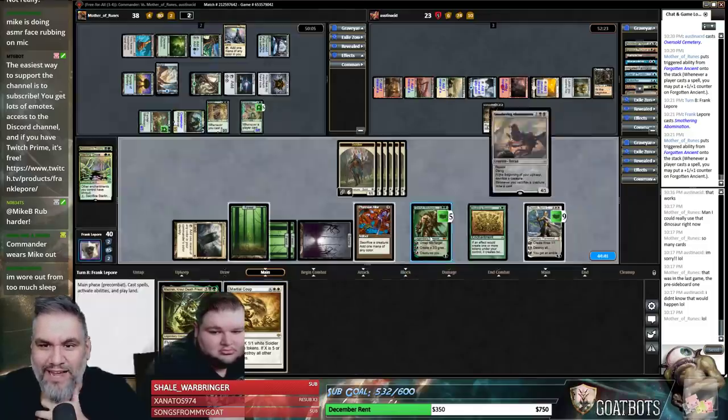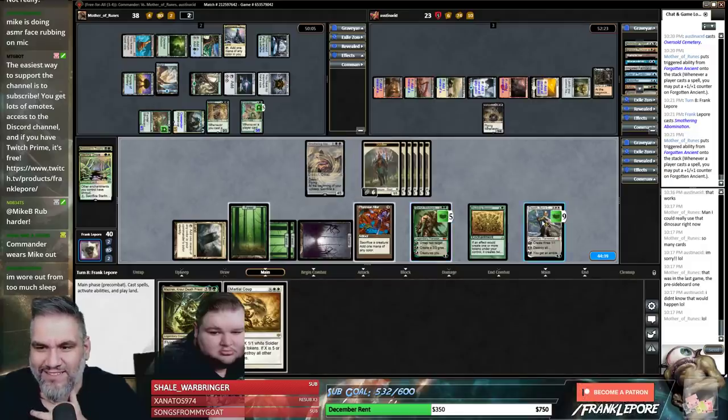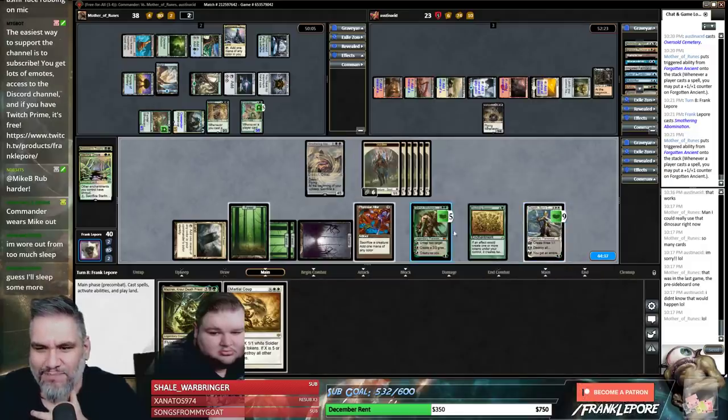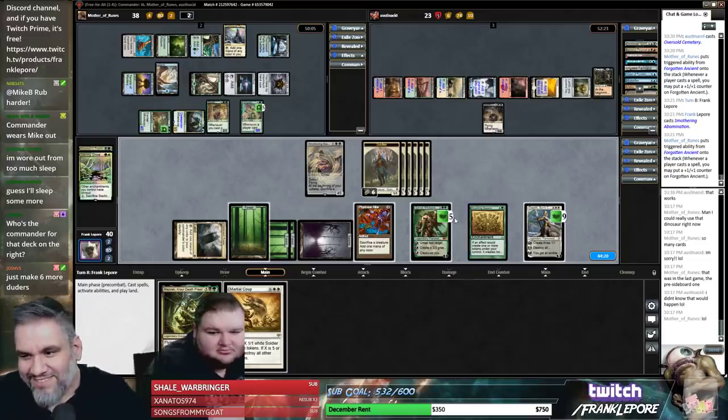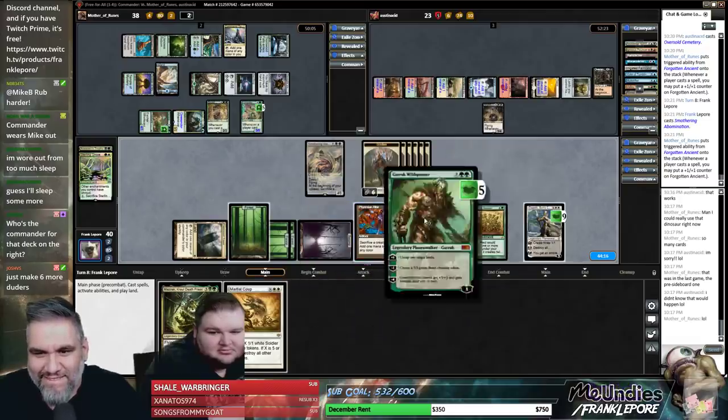Wait, if we ultimate Garruk, is that good? They each get +5/+5. So 6, 12, 18, 36? That means we can kill Austin. Let's do it. Are you sure we're not doing anything else first? I think so.